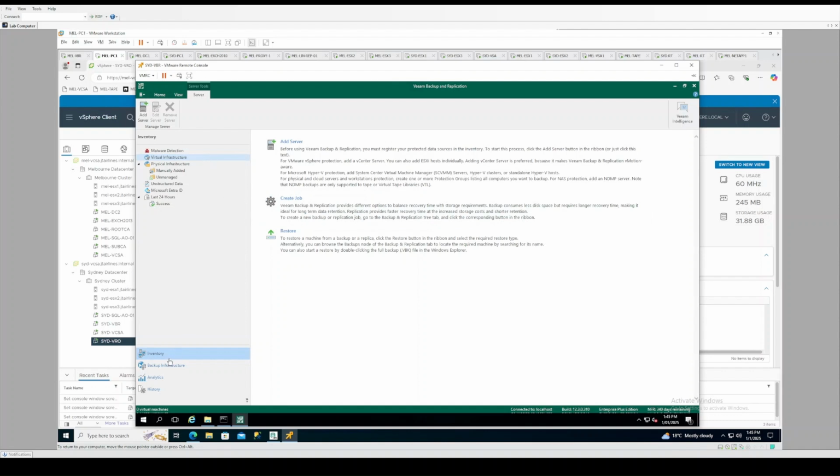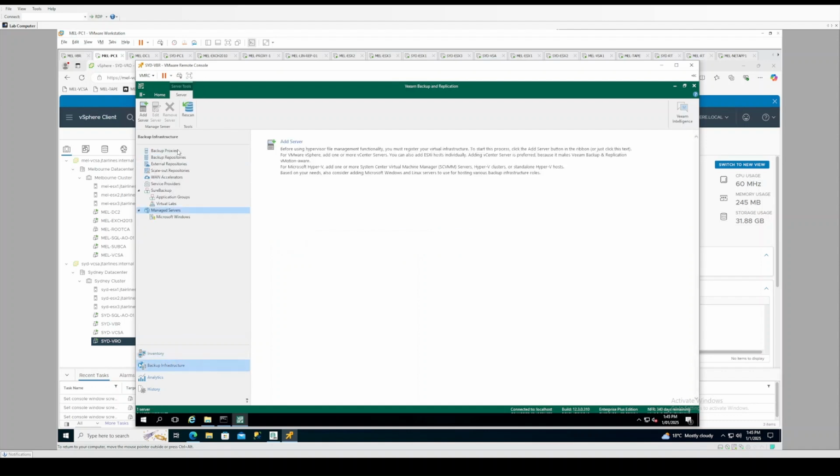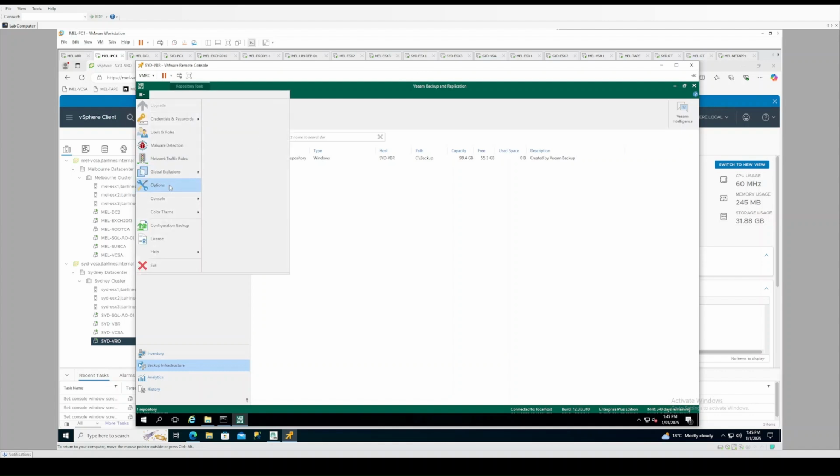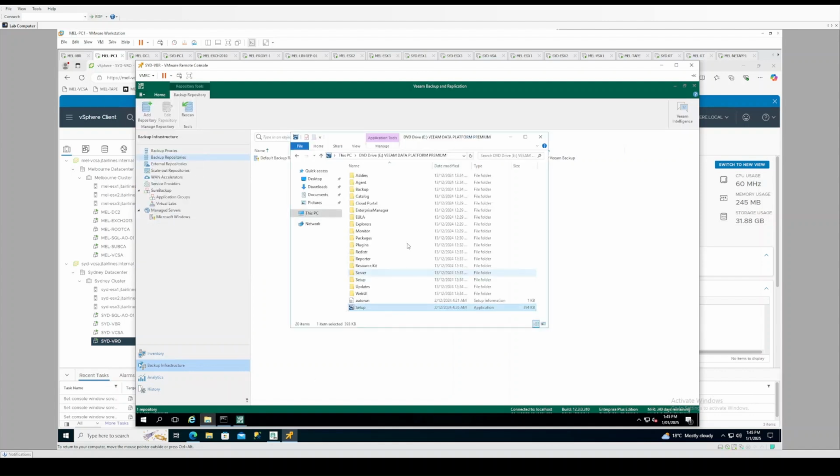Okay, so we have basic infrastructure components here that are being configured. So when we do a restore, we're going to have to just go back quickly and check through all this and make sure it's all configured as we expected. So let's go to that now. As a matter of fact, first things first, let's get that configuration file. So that's on my Mel VBR server. It's on the D drive.